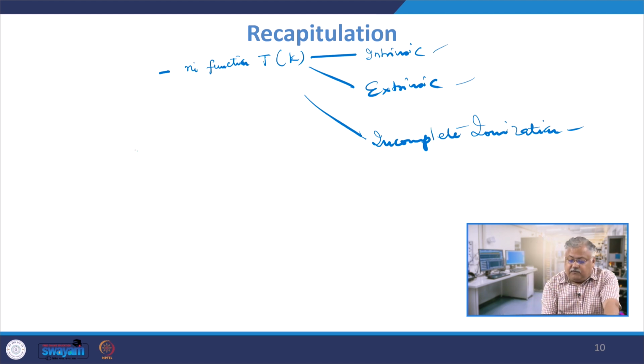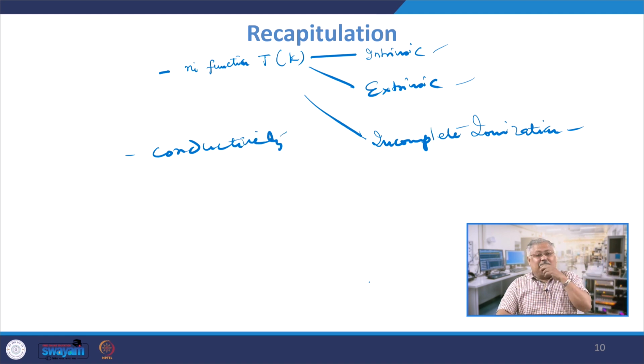Then we came to the fact of conductivity and how conductivity is related to the doping concentration and temperature. We also looked into the fact that if you are plotting conductivity with respect to temperature, why and how it is changing with various values of temperature beyond 300 Kelvin. Please try to do it below 300 Kelvin. What is the functionality above 300 Kelvin? And there you will see the conductivity.